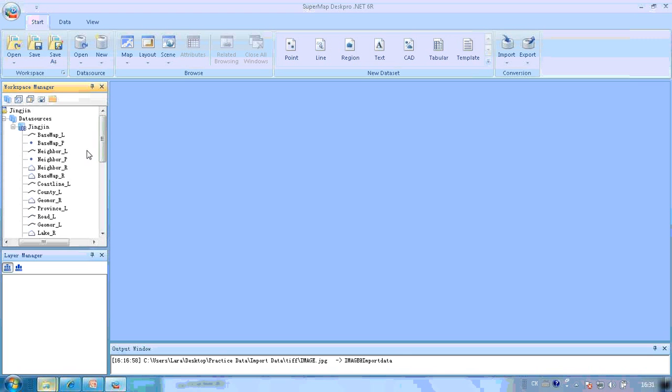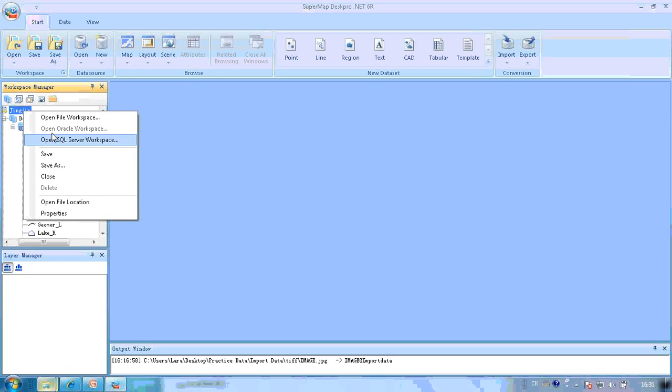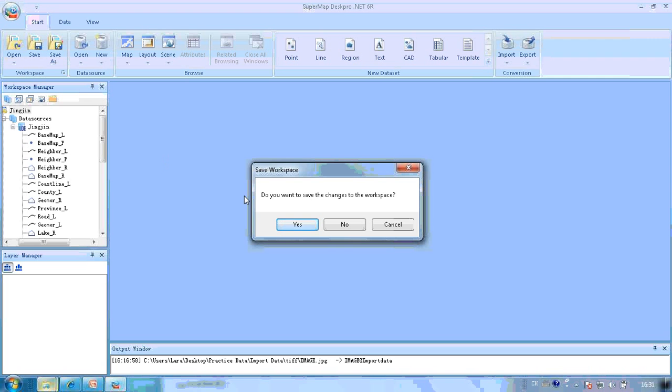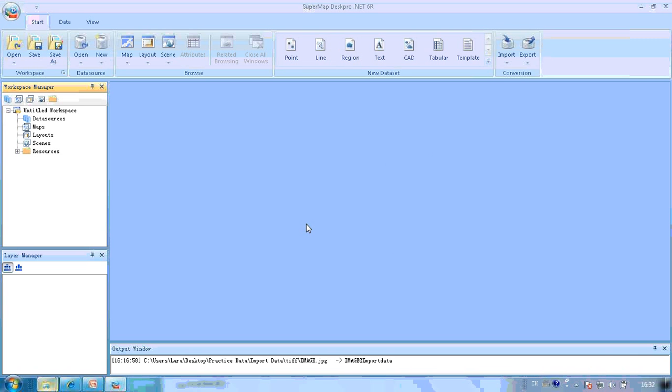So you can select the changing workspace and then right-click to choose the option Close. And the message box shows that you want to save the change to the workspace. If you want to save the schematic map to the workspace, you must click the Yes button.